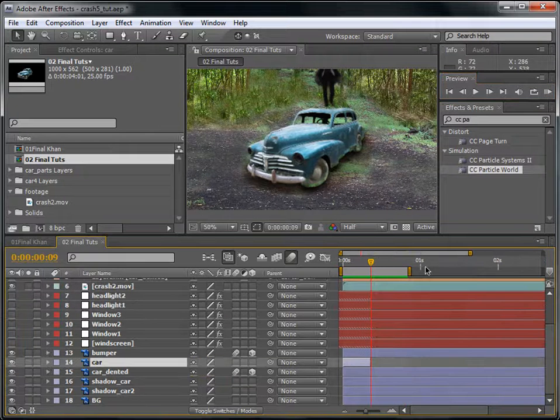Right. Okay, let's move on to the next step, which is Trapcode Particular, which is a third-party plugin, very popular and very effective. You can do lots of stuff with Particular. You can also watch my other tutorials as well, where I've used Particular. So it's a very strong tool. You can also do it with CC Particle World as well, but it's not that strong. But you can't get that much detail with CC Particle World. So let's go and start Particular.